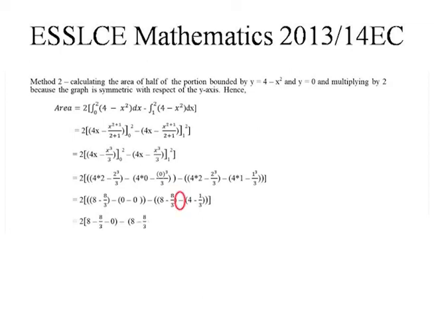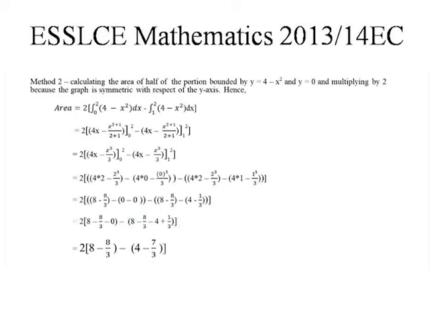This negative has to multiply all the stuff inside the bracket. This negative 1 times 4 is negative 4. Negative 1 times negative 1 over 3 is plus 1 over 3, which gives us 2 times 8 minus 8 over 3 minus, we have to simplify the expression inside the second bracket, that's 8 minus 4 is 4 minus 8 over 3 plus 1 over 3 is negative 7 over 3.